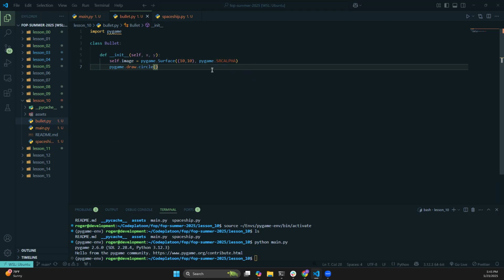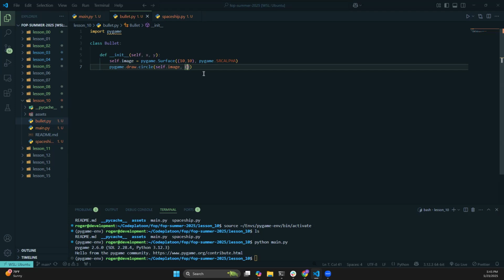Now this circle function is going to take the surface that it's going to be added into, which is going to be self.image, right? This is the surface that we just created, self.image. The next argument is going to be a tuple. And this is going to be the color, right?